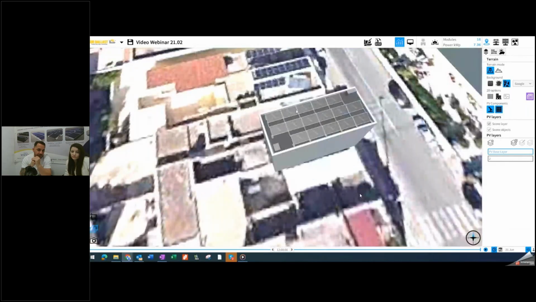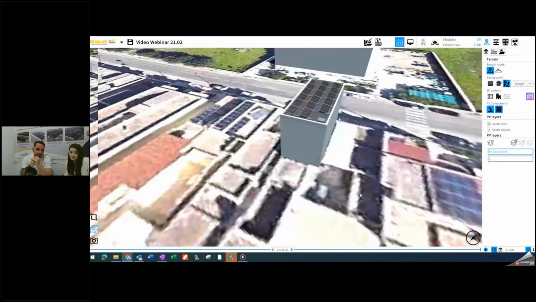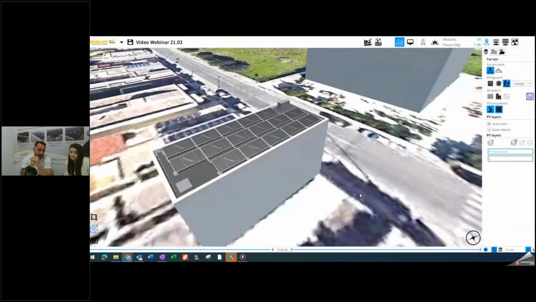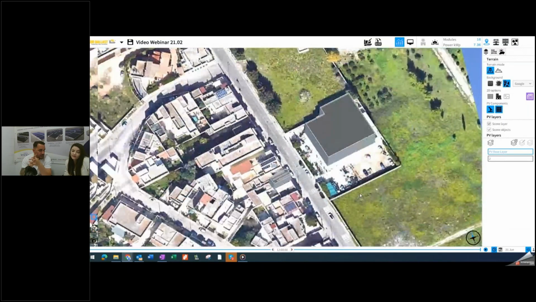So from 11, now we have 16 panels on the roof. This is just a reference guide because this is just a sample that we are doing. But the good thing about InSun is that you can check the view in 3D. You could go even behind the system, and from 3D you can also switch to 2D and continue adding more panels or removing or adding obstacles or other things. It's very easy.